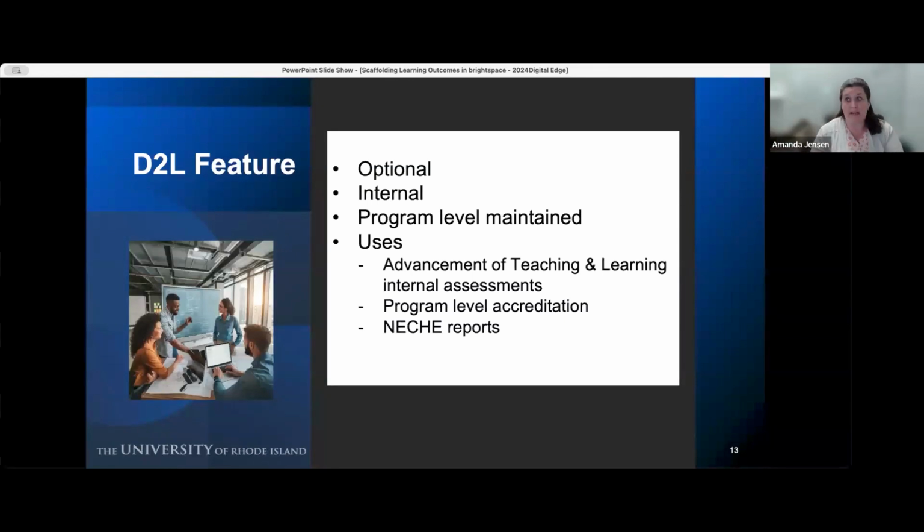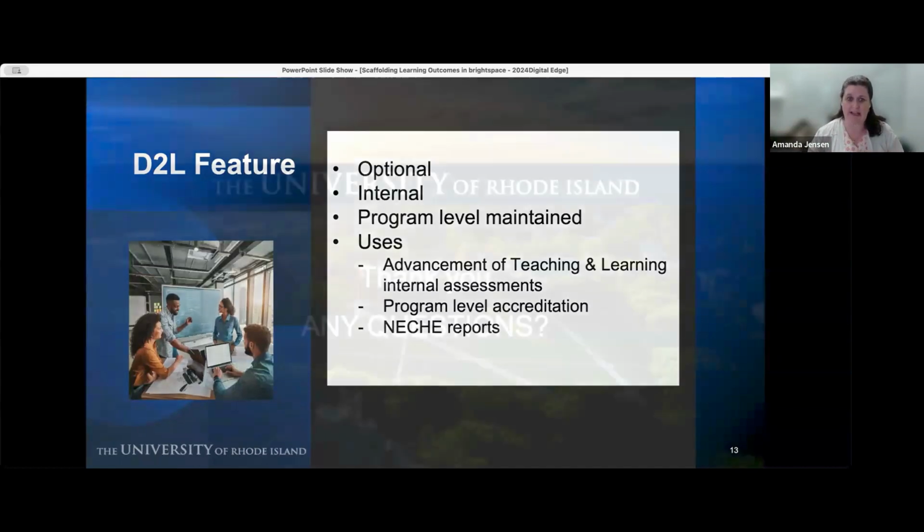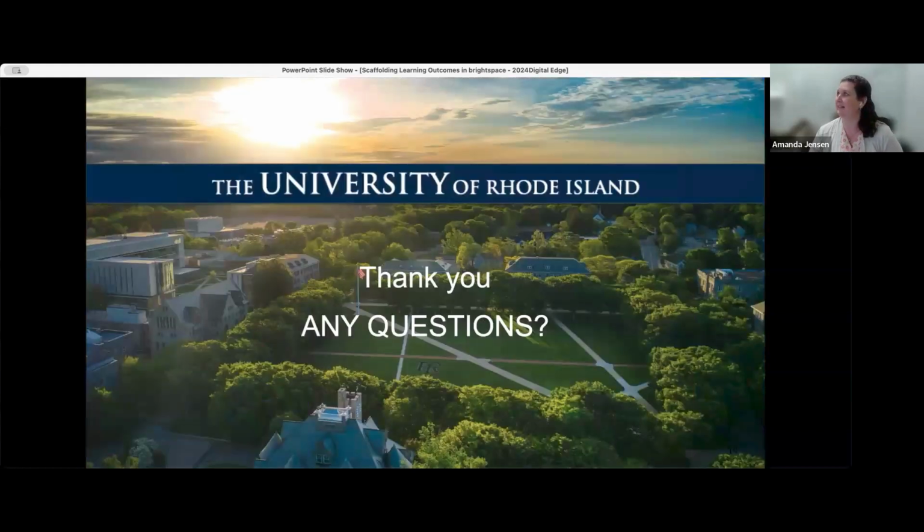And many programs have program-specific accreditation where you need reports, and some of this data could be collated for that, as well as for your Niche reporting that is every 10 years, I think. So these are ways we're looking to have people who are using Brightspace using these tools. These are things that could be really helpful when it comes time to that.